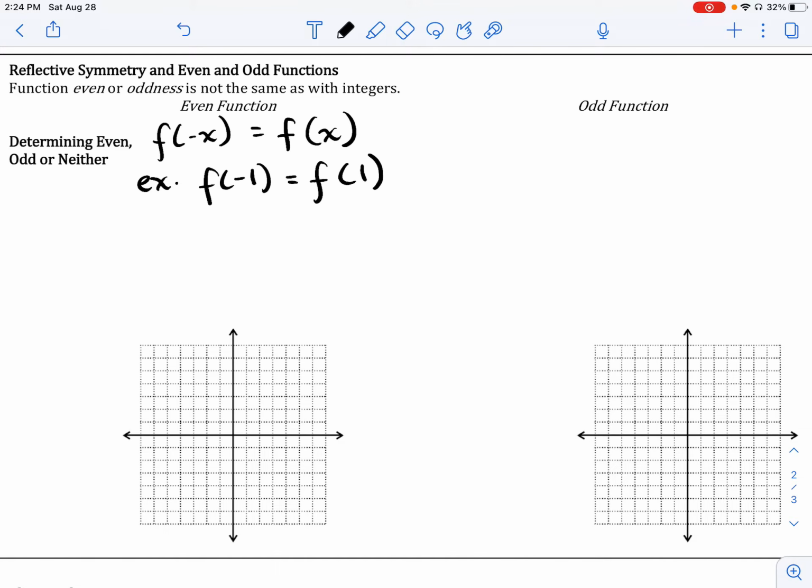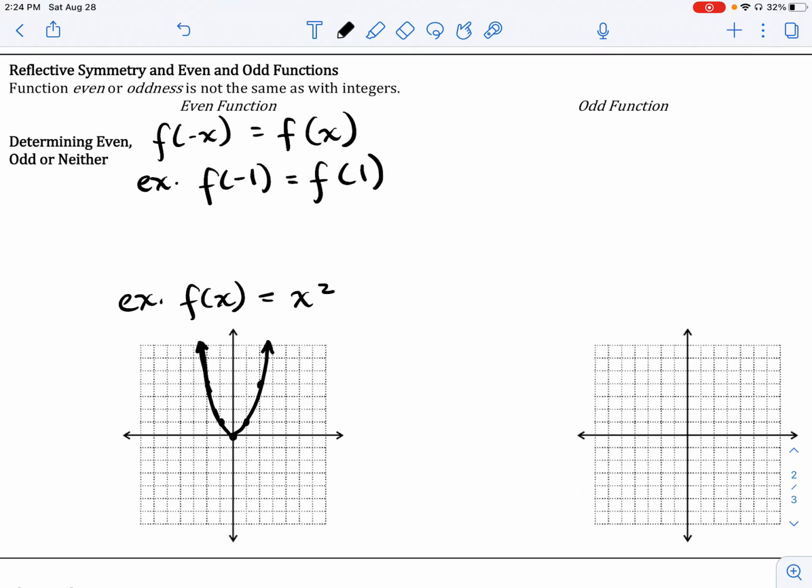Well, one of the most classic examples of an even function, and I'm thinking that some of you may have guessed this, is f of x equal to x squared, or a quadratic function. Well, think about what this graph looks like. And this is a pretty easy graph to sketch. I'm just going to do a rough sketch of this parabola, a couple points there, and that is my parabola here. Not a great looking one, but you get the idea. Okay, so this is my parabola.